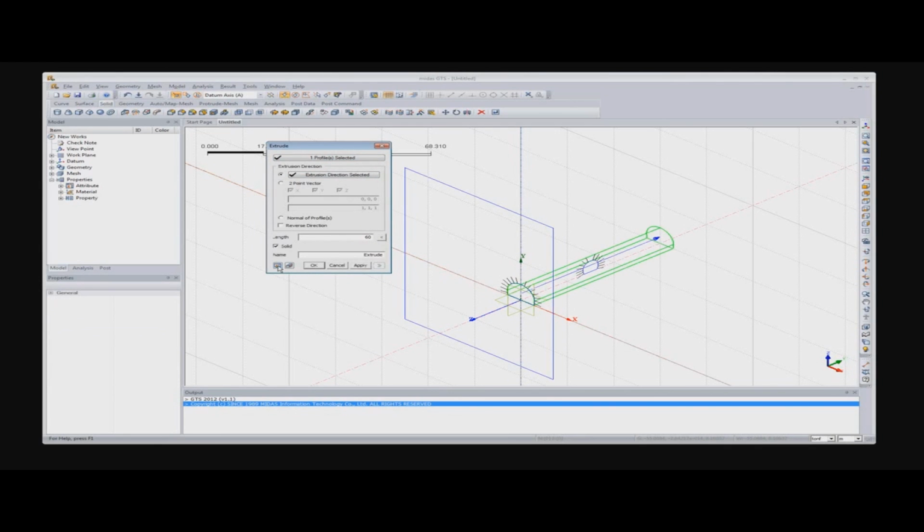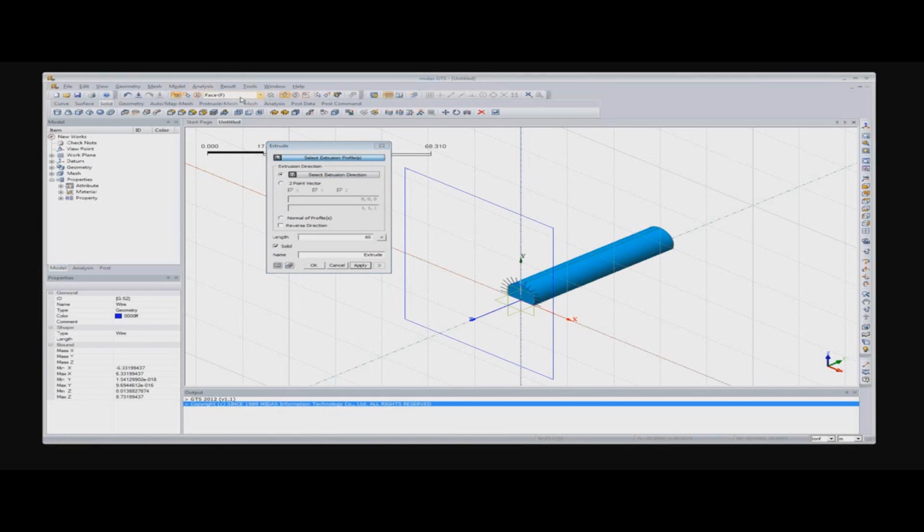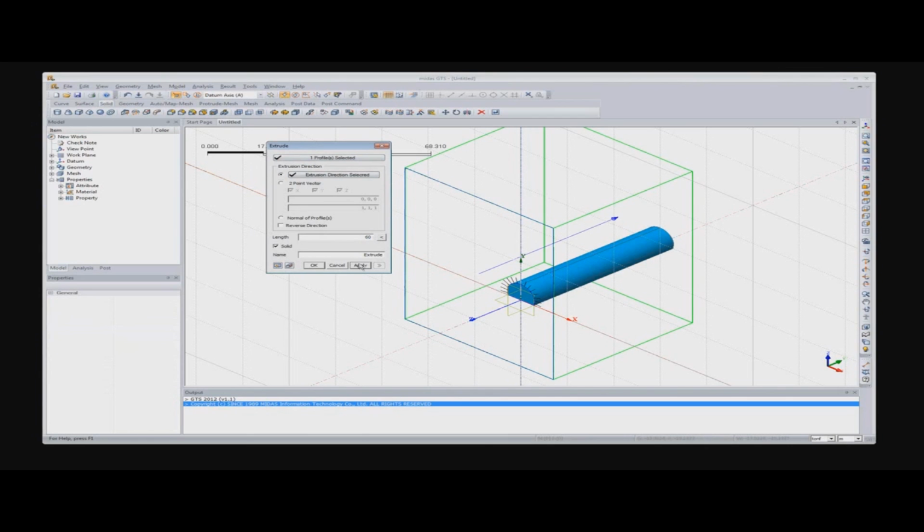Get the preview. Yeah, that's correct. So this is exactly the direction that we are going to go, and we want it to be solid, and apply. The same thing for the ground. So again, selecting the wire, this one, this direction, and the length will be 60. Getting this okay.